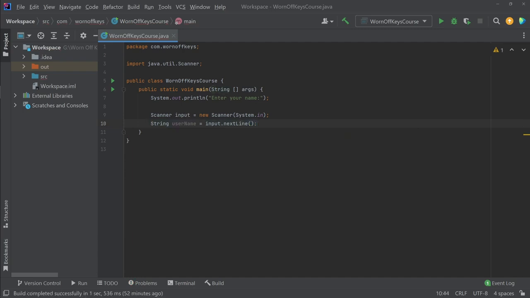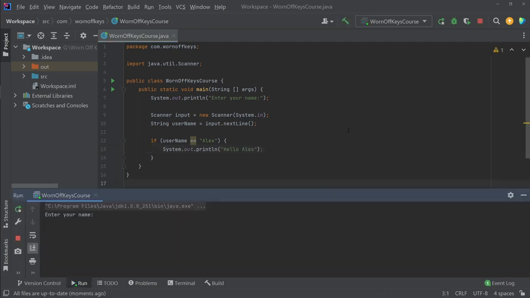Now let's say that if I enter my name as Alex, it will then say hi Alex. Of course, in a real program, we could just use the variable value, but I want to specifically do this in an if statement to demonstrate something. So I can say if username is exactly equal to Alex, I can then print out hello Alex, and I can run this with Shift and F10.